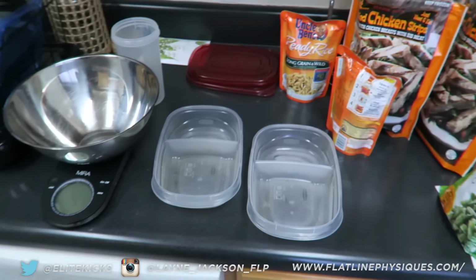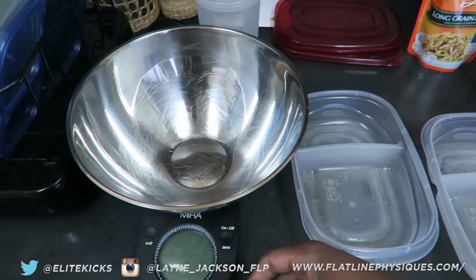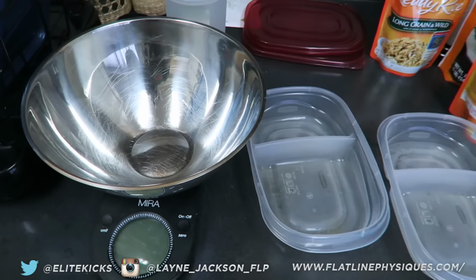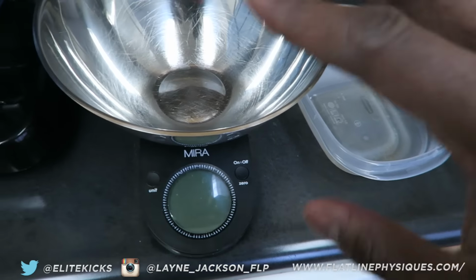All right, so let's go ahead and get to the meal prep. So we have the basic layout. This is a great investment right here: $20 on Amazon, a scale. I weigh everything. I don't normally need to, but I'm just so OCD. I like to look at the number, so I weigh everything out.